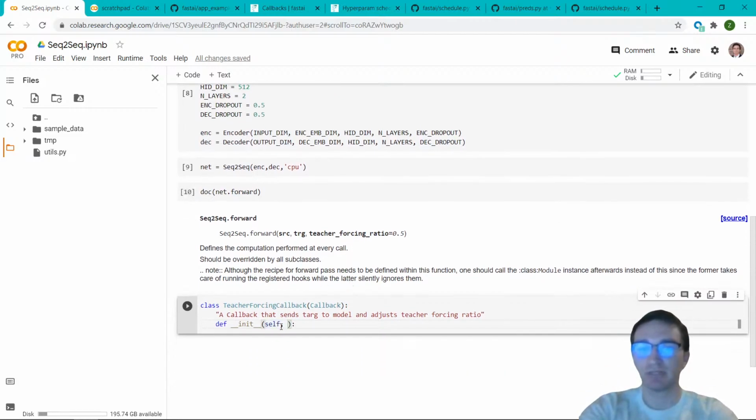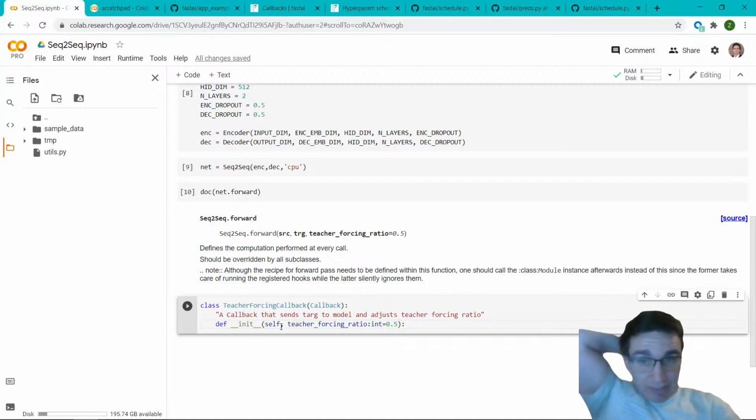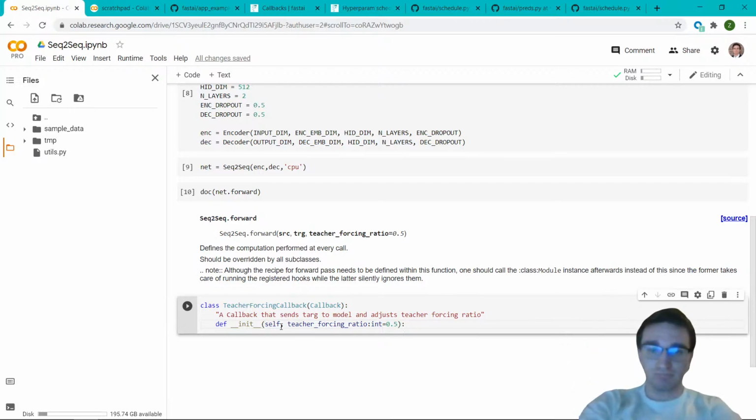We'll call it teacher_forcing_ratio, make it a float, say 0.5, and set self.teacher_forcing_ratio equals teacher_forcing_ratio.